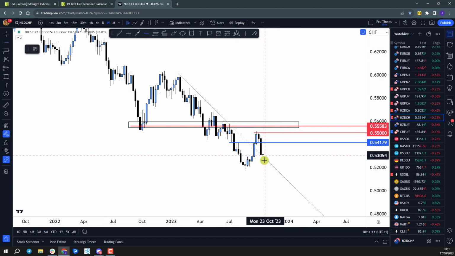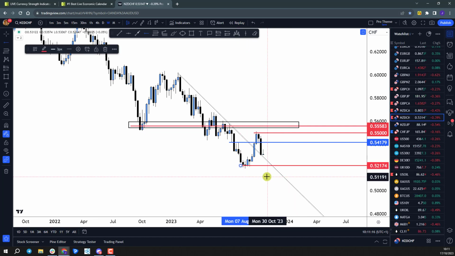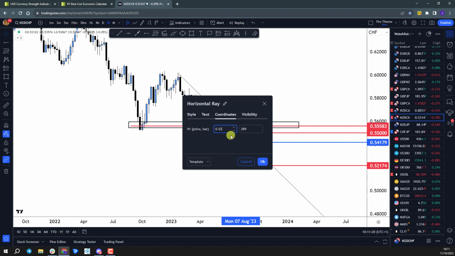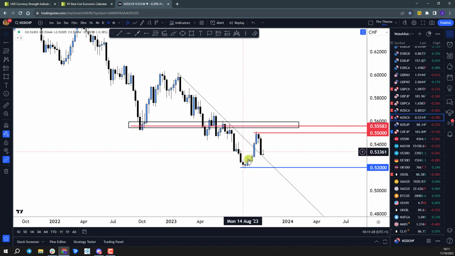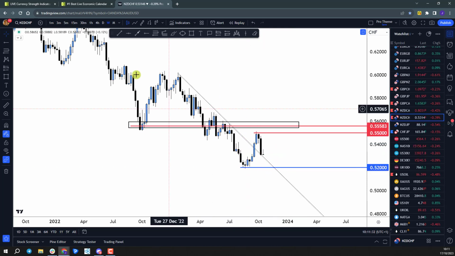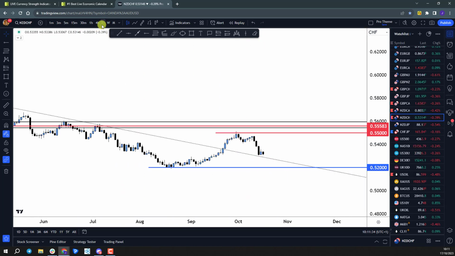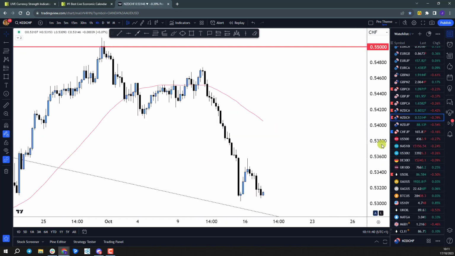So from a weekly perspective, we could potentially see price come all the way back into 0.52, which is this supporting area down through here. If I just make that into a support point. So that's an area where price may want to come and retest from a weekly perspective. If we go into the daily time frame, we've had an initial push down. We're now consolidating. This is where I'm starting to get a little bit interested.